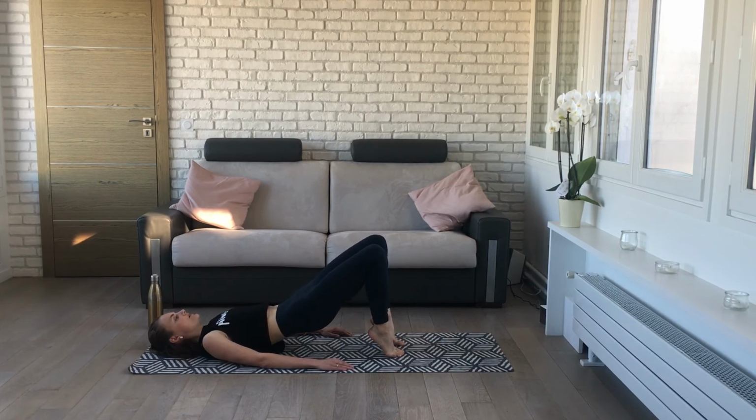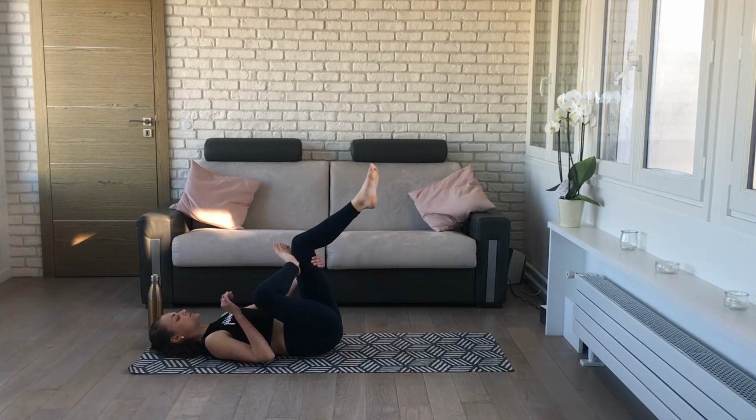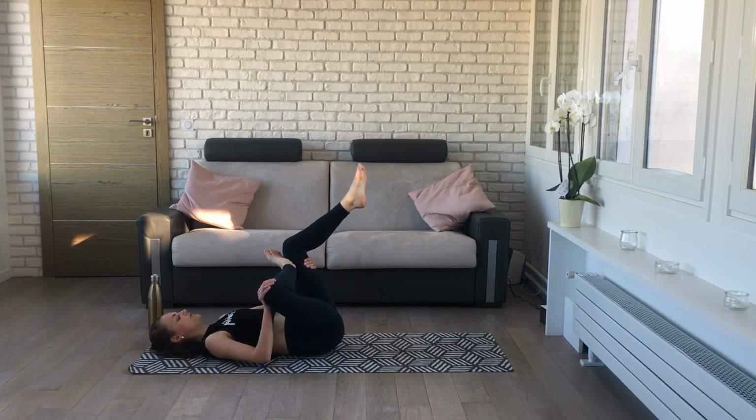And then very carefully lengthening all the way out. Once you're at the bottom, crossing one leg over like so, bringing the legs in towards you. I'm going to push out a little bit on this hip too. A little bit of external rotation through that hip, which feels good.